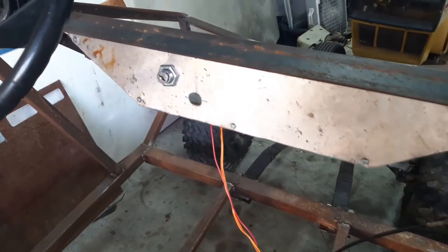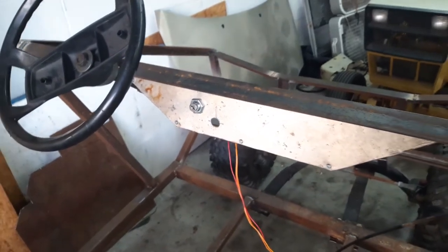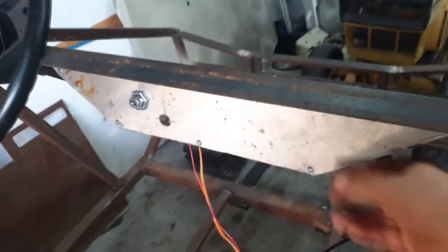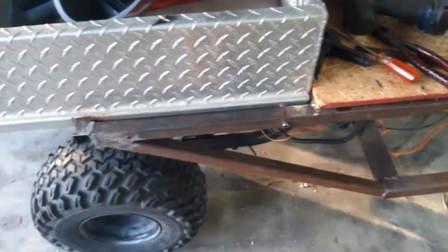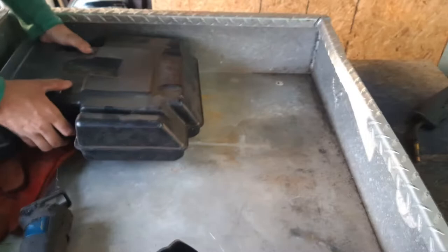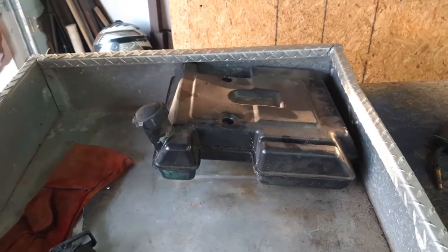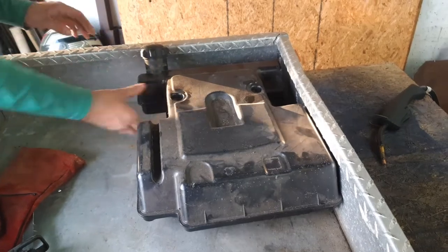I got the dash in. That hole was not drilled in the right place - that was my mistake, it happens. I just self-tapped it on there and it's tacked on there. It's pretty sturdy, it'll be fine. This thing ain't made to be pretty or anything, it's just made to be functional. Got the bed on there - I drilled another hole to bolt that on. The gas tank I'm going to put in there probably all the way to the front. I'm going to drill a hole down through the bottom of the bed and just mount it in there. I'll still have plenty of room for other stuff.